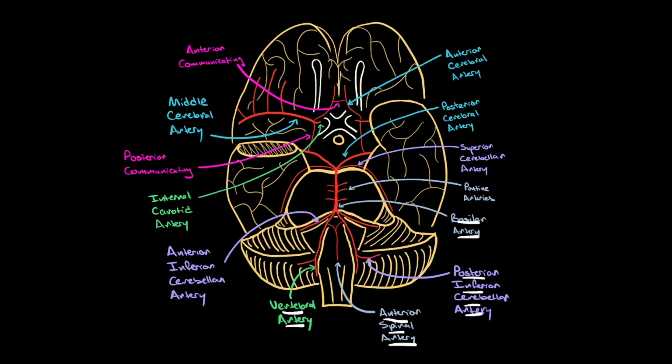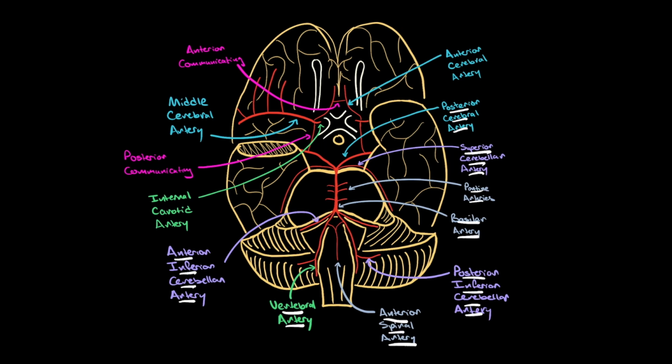Now, after the two vertebral arteries have fused into the basilar artery, they form three branches. Anterior inferior cerebellar artery, which provides blood flow to the middle of the cerebellum, the superior cerebellar artery up here, which provides blood flow to the top of the cerebellum, and finally the posterior cerebral artery. And that's where the basilar artery splits and ends. Also in the middle, the basilar artery has tiny, tiny branches called the pontine arteries, but they aren't as big.